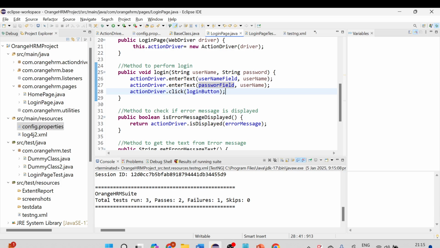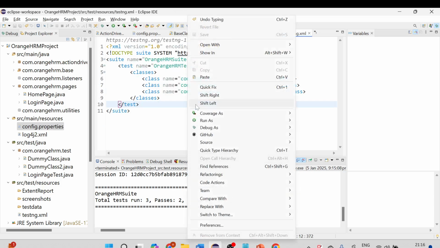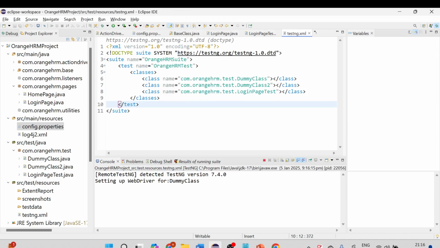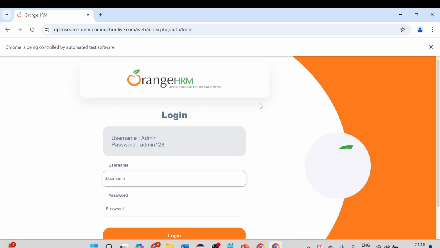Oh, we are making some mistakes, guys. Here, copy paste mistake. So you should always avoid copy paste. So for username, we have user, and for password you should give the password when we enter the password here. Hopefully this time it will run. So this is how you can fix the code as well. When you come to know what the problem is, then easily you can fix it.